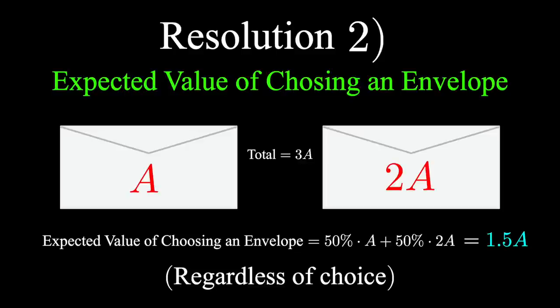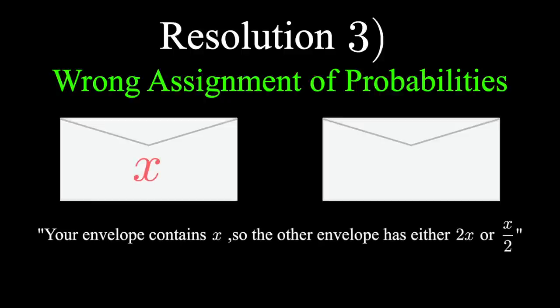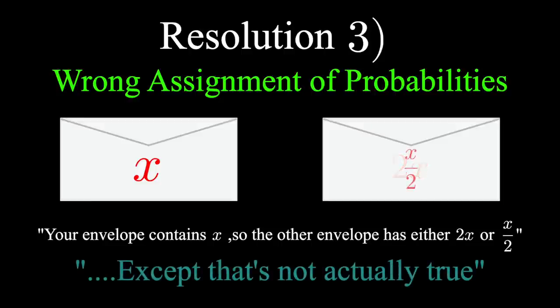Thus, there's no contradiction here. A more philosophical resolution to this problem takes issue with how we assign probabilities. The way that the problem was presented, that we take the envelope and say that the other envelope has an undetermined value based on probabilities isn't quite the case. The fact is, the money is locked inside the envelopes before we even start. One envelope has a and the other has 2a. Choosing an envelope, saying it has value x and that the other envelope has 2x or x over 2, each with probability one-half, is a bit disingenuous. It's like trying to assign probabilities to events which have already been determined.